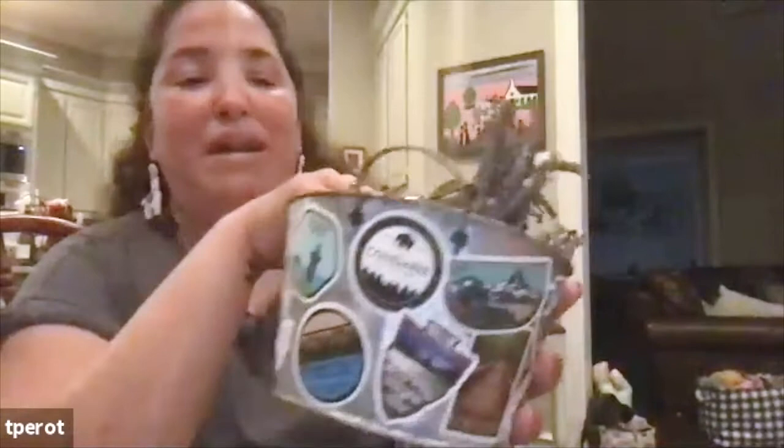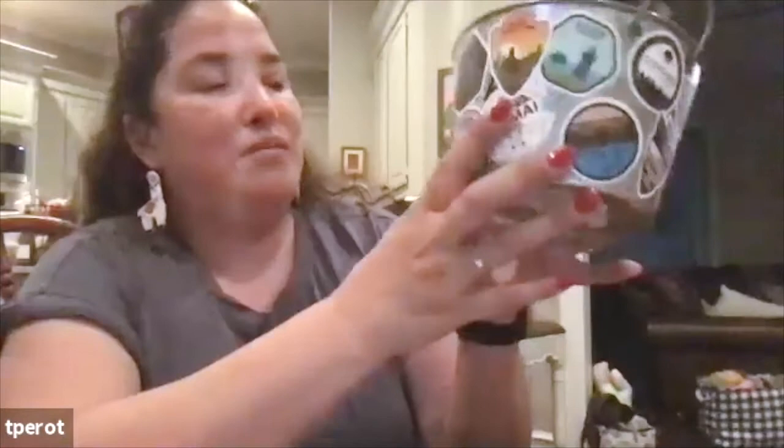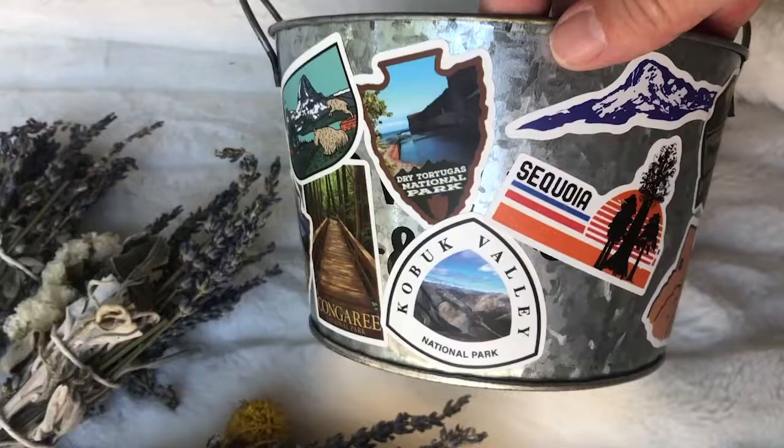And then I had my little nephew help me. We bought these. They're all stickers from the national parks. And my little nephew helped me stick the stickers on them. Super fun. Oh my gosh. Love it. I love everything about that. It took like 1 million hours to make.